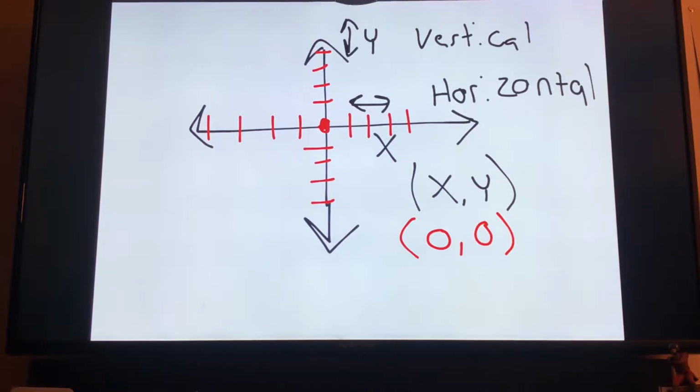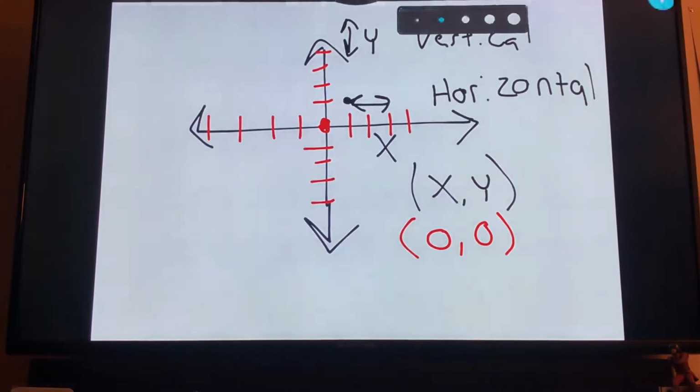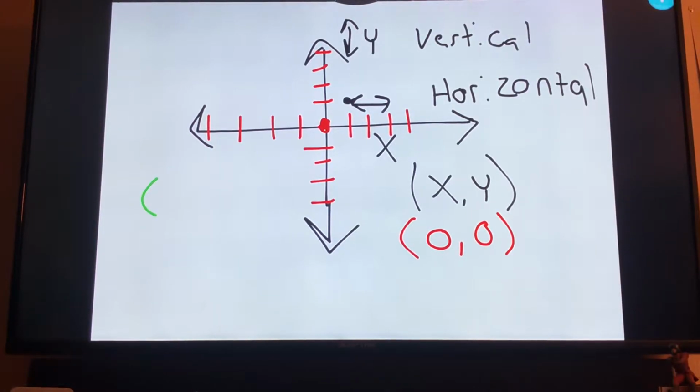Let's say I had a point that fell right here. How would I make an ordered pair out of that? Well, I would look, where does it go on the x first, because I need my x. You can see right here, first x, and then y. I'll draw you a little arrow so you can see. Make sure that you have first the x, then the y.